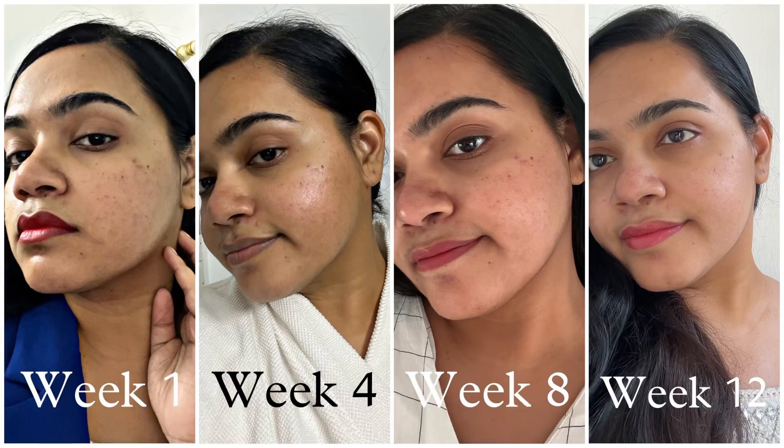I can definitely see the difference in the last few weeks that I've used these and how drastic it is — so let's see this transformation right now. It works on all Indian skin tones and is great for AM and PM skincare routine. You can use it for the daytime as well as your nighttime skincare routine. Obviously for the daytime, do follow it up with sunblock or sunscreen for extra protection. I would suggest using it both times to get the full result and see the difference yourself.